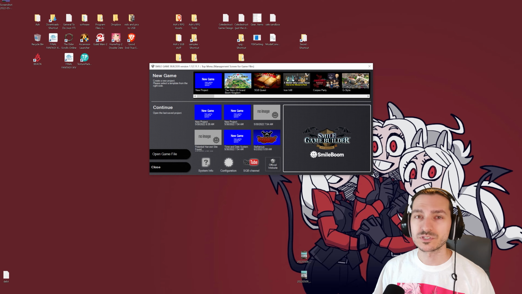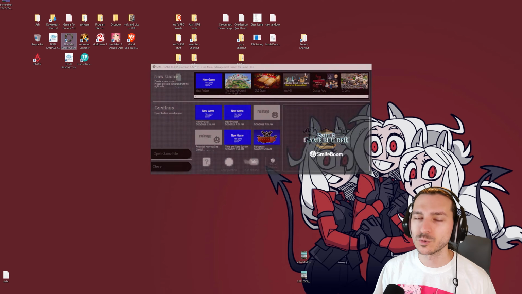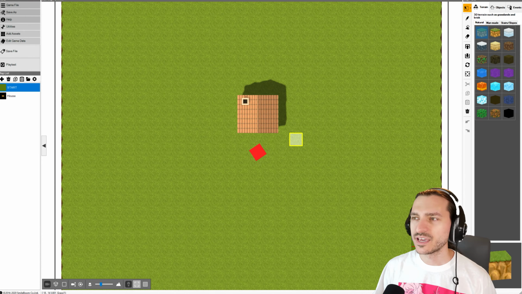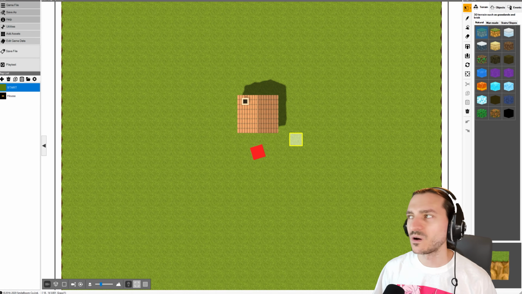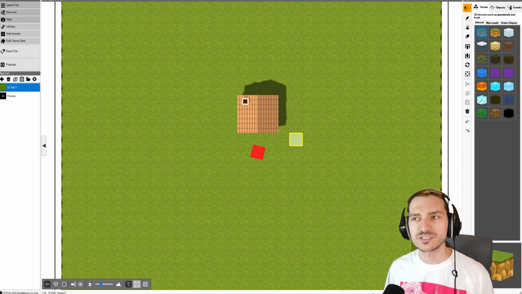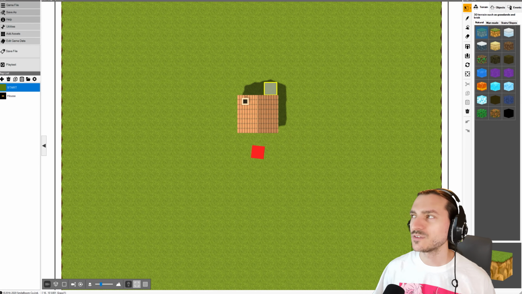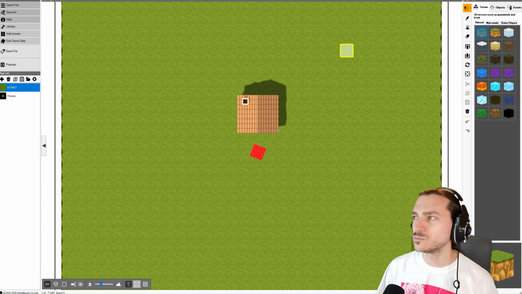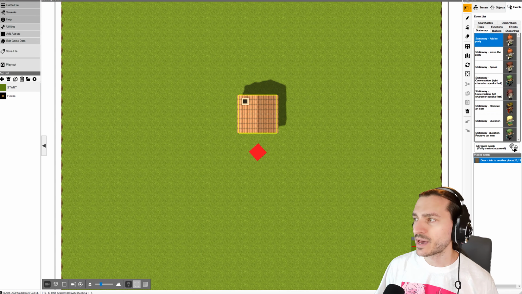So to get started, we'll just open up a new project, or you can open up the one you're working on now. And how you use this will depend on whether you want it to be a common event that is always listening, or just an event on a particular map. If you want it to only happen on one particular map, you can go to your Events tab while you're in the map editor and click on Advanced Events.